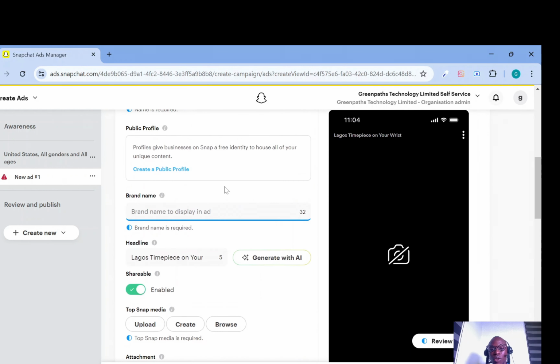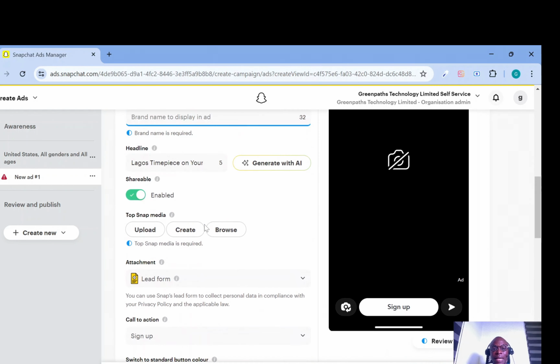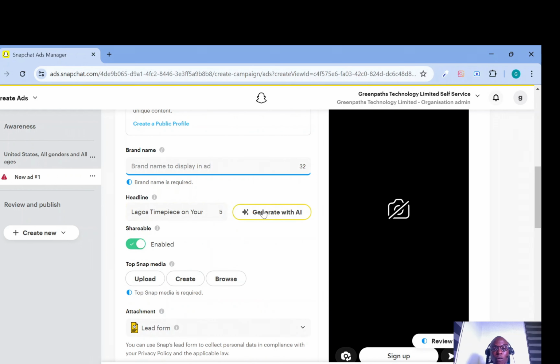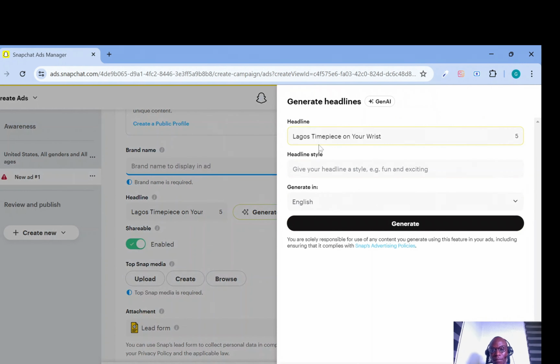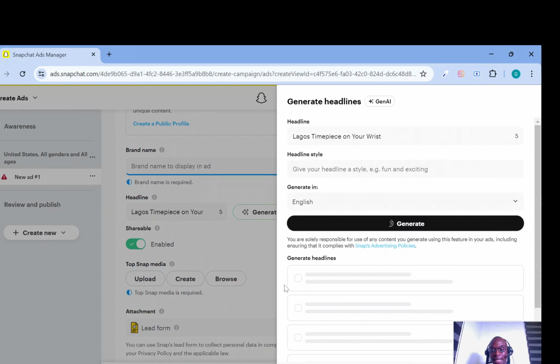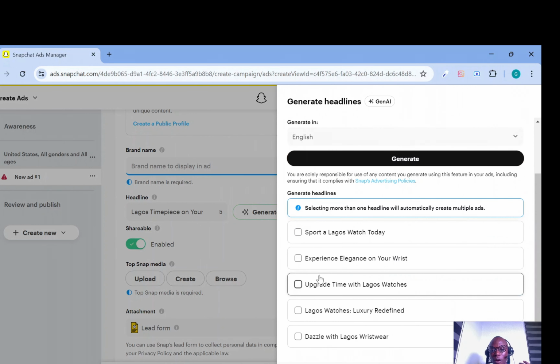Now this will give you a suggestion and you can start from there, and you can select multiple from there. I mean, if I generate, I can select multiple from here and I can use them in my advertisement. Now the good thing about it is that if I select multiple, it will try to use multiple headlines as it's serving my ad, and then it shows the ones that get the best to people.